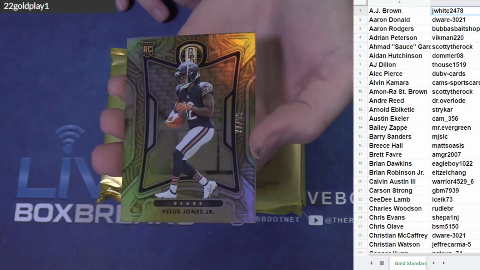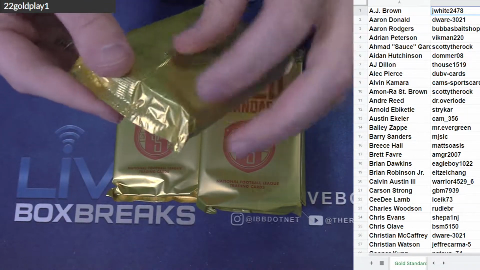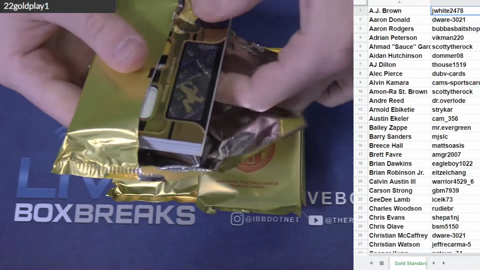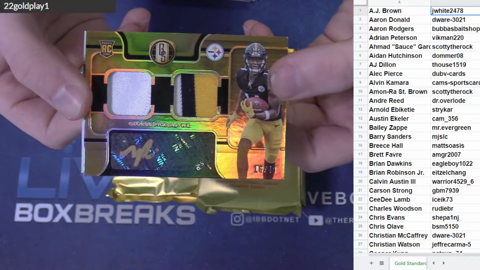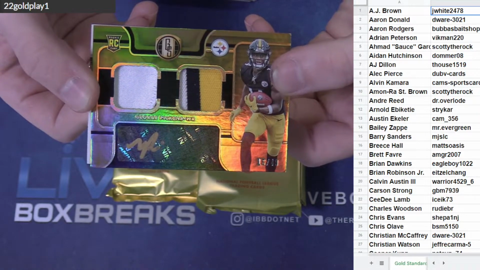3 of 49, 9 of 49. And Velus Jones Jr. on the rookie, 77 of 99. Ooh, how about that nasty George Pickens? Probably with the best catch of the year so far, 16 of 49. Nice hit for the Pickens owner.